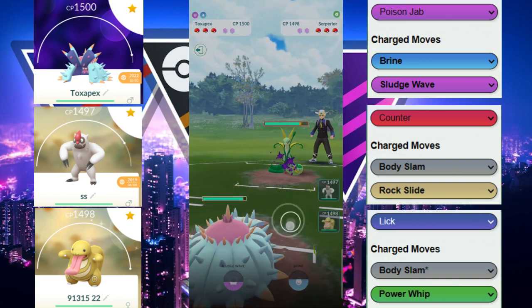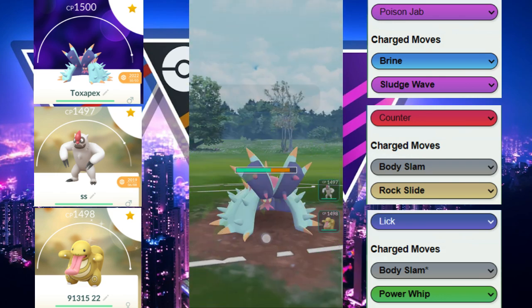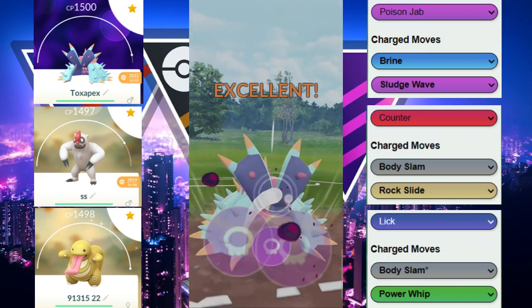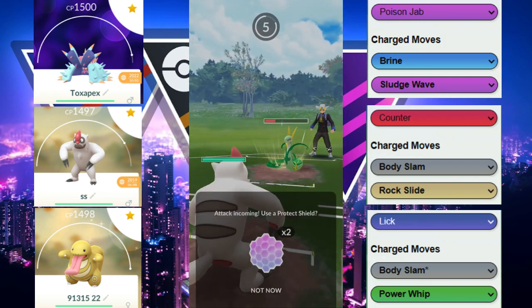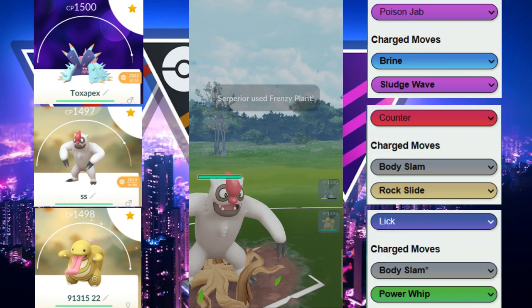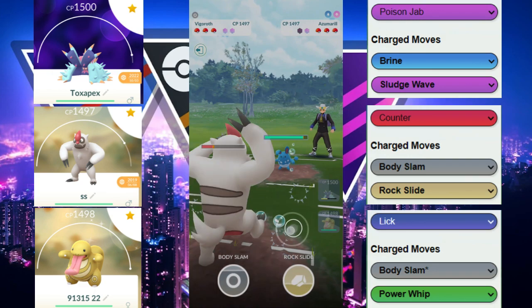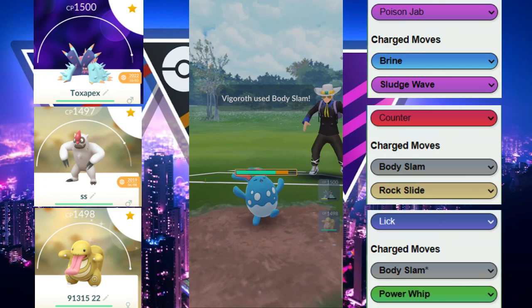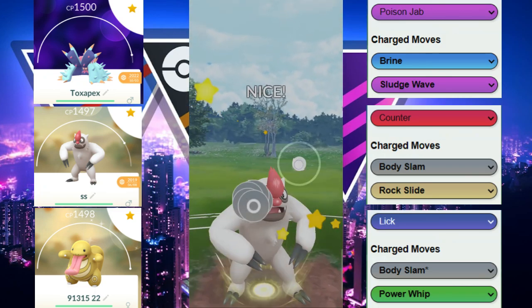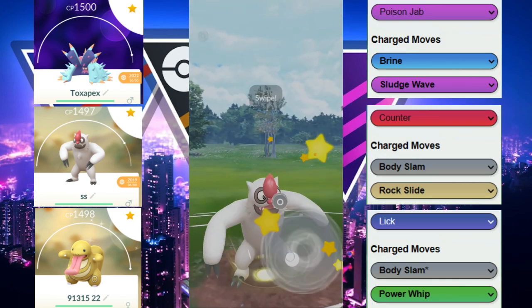So here, we are having a favorable lead, as we're only going to be taking neutral Grass Frenzy Plant right there, and as you can see here, we are chunking away with our fast move. We're going to go for the Sludge Wave to either guarantee the KO or a shield, and then we're going to switch out into our Vigoroth here, kind of an aggressive switch, because we want to bait out some fighters. Our opponent ends up revealing that they have a Zoomer on the back, so they actually were not looking forward to that Toxapex. The Toxapex here is very valuable at this point.